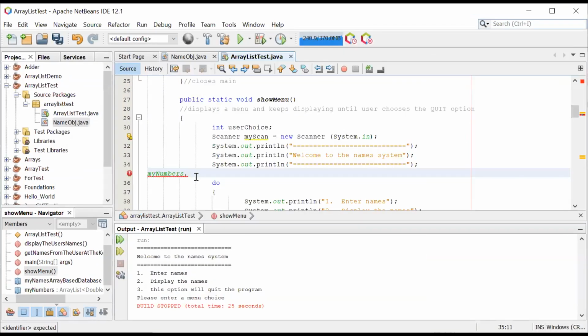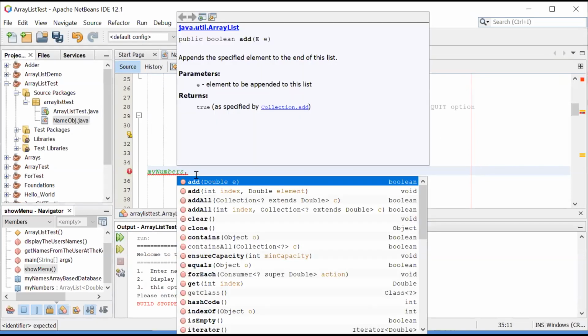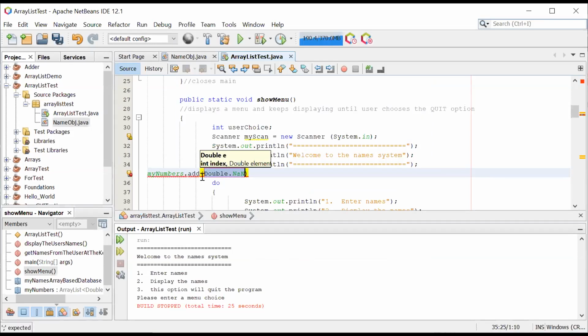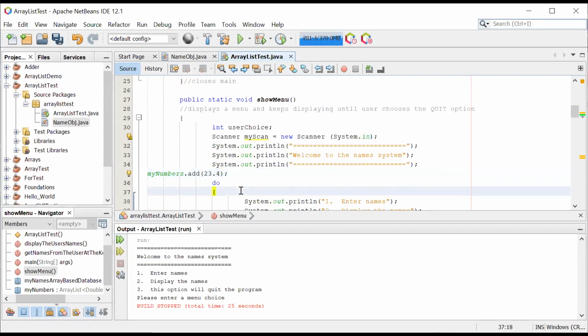As soon as you hit dot with an object, it shows you a list of the methods available. And here you've got the add available. So I can use add and add a number to that. So if I added the number 23.4, for example, that would work. And this can then be used.